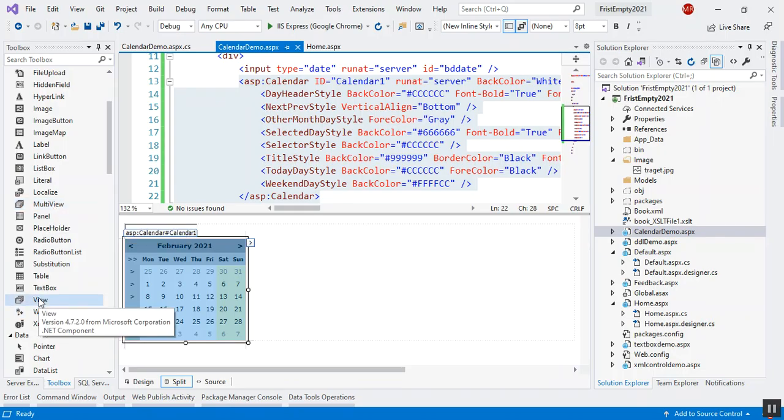Then we have got few more controls like multi-view is there, view is there. This view and multi-view options were available earlier and are used for creating a wizard kind of look. There are multiple steps for accepting data, like when you are allowing users to register themselves, then they will first of all enter their personal details, then contact details, then their education details, then employment details. All these details are required during registration. Then we can create a step by step form, and at the end of first step, if he clicks on next, it will go to second step. Are you able to understand what I mean to say? So multi-view, view are such kind of controls, but in newer version of ASP.NET they have added new control, that is wizard, which will allow us to create same kind of effect.